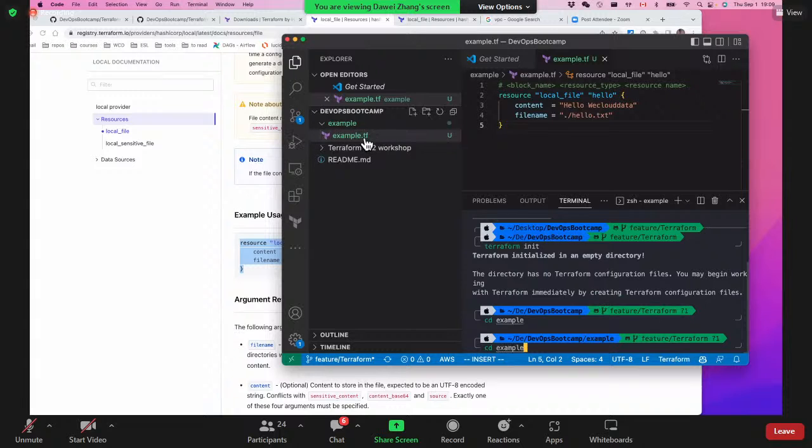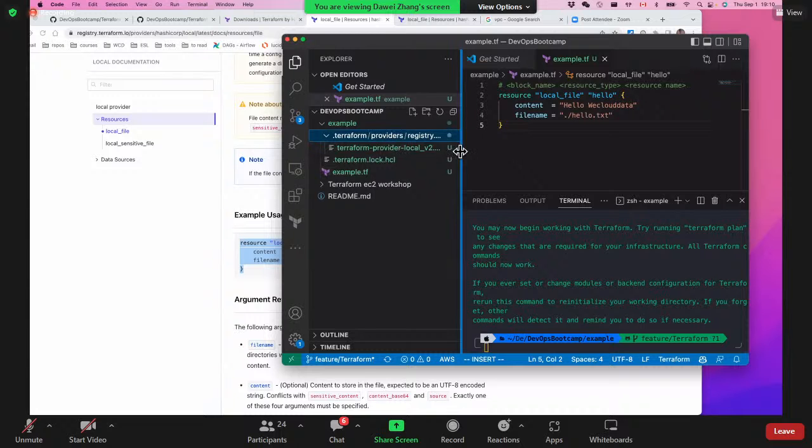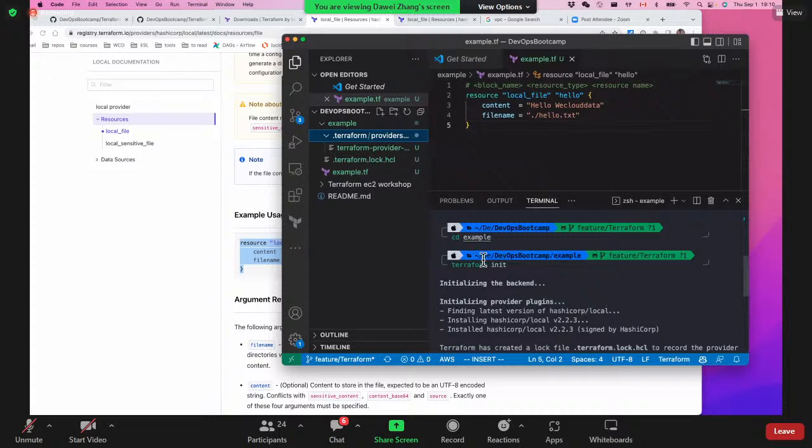Here we only have one file under this directory, but when we run terraform init, we will see a lot of things created by Terraform. Now we have a new directory called .terraform.